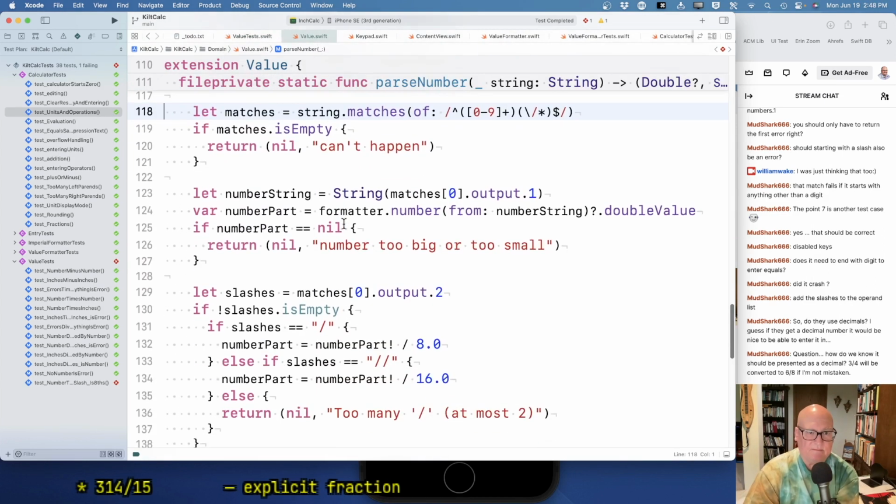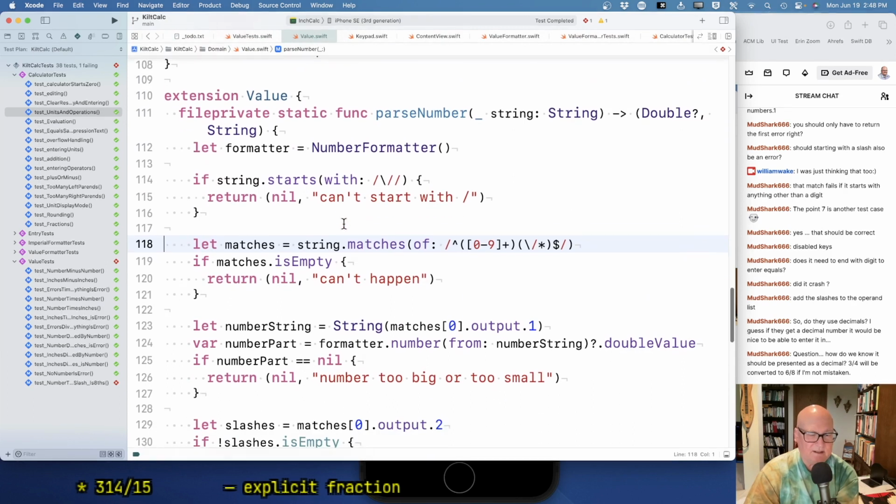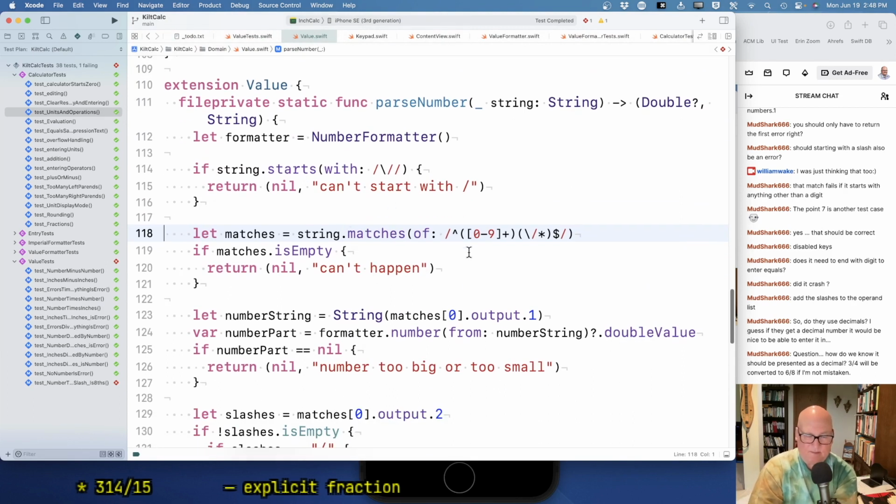Now I'm gonna refine slash, and then I want to say, well, there could be 0 through 9 plus. Okay. And then actually it's star.